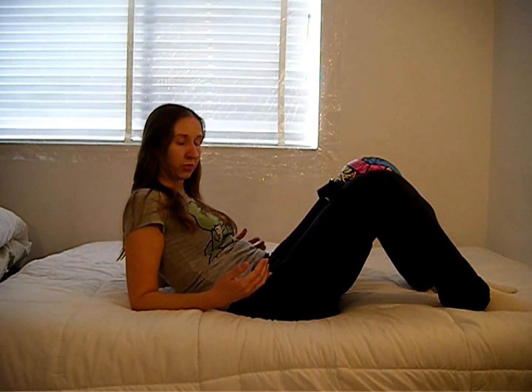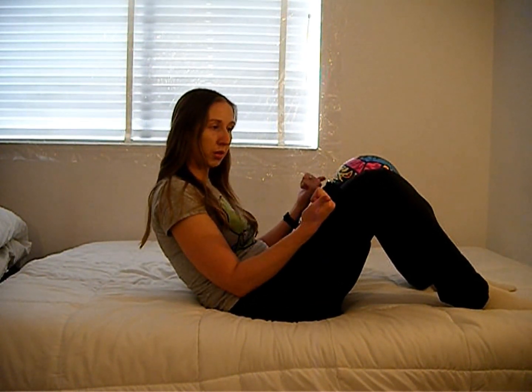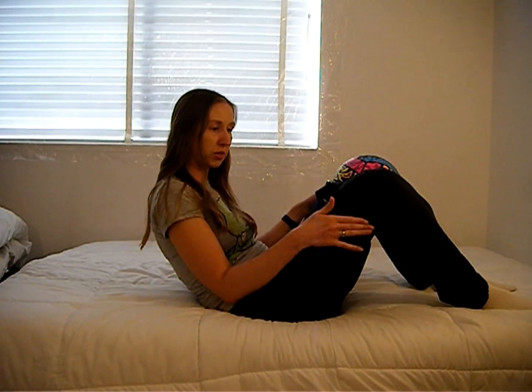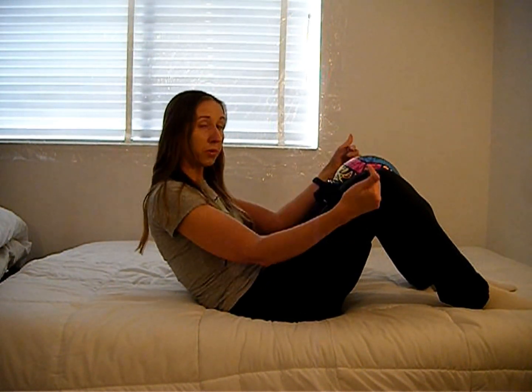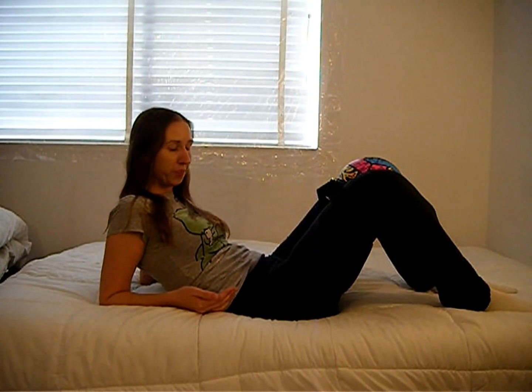You want to do that. This is going to fix your SI joint and help put it into alignment. We're going to do this 20 times, 6-second holds. We're going to pull our knees apart as hard as we can, pulling up against this belt, and then push in as hard as we can against the ball. We're going to do it together. I'll count out loud. You can count along with me.